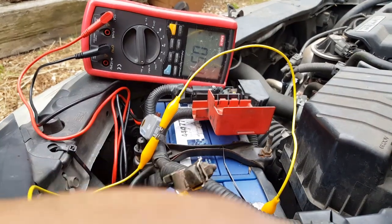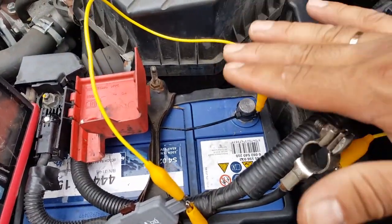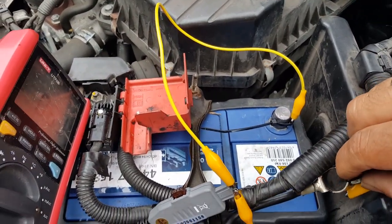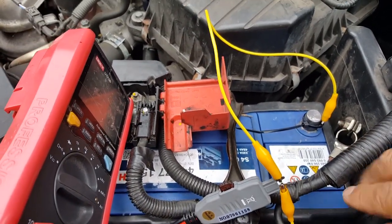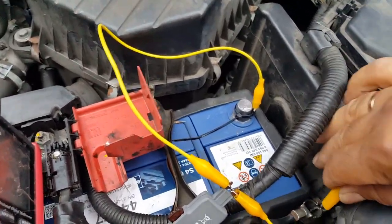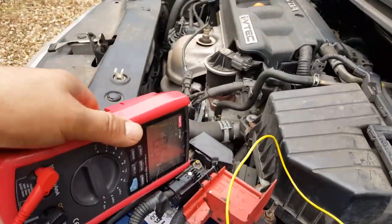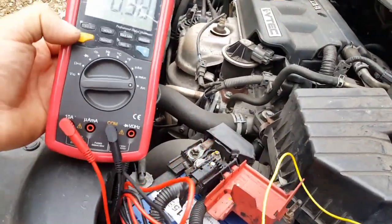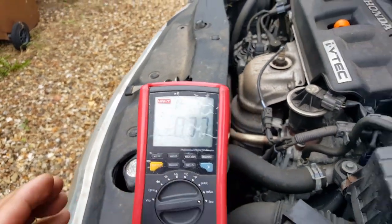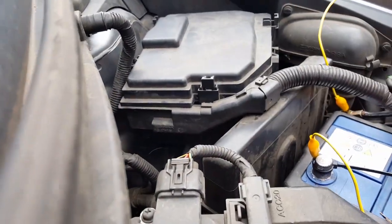Okay, so what I've done now is I've found a way to keep everything there. I know that is not very professional, but I don't need to do this every day, otherwise I would do something different. I would come up with something so I could do this a little bit better. Okay, so we have a draining of 0.5. Okay, the first thing I'm going to do next, let me put the phone somewhere here.